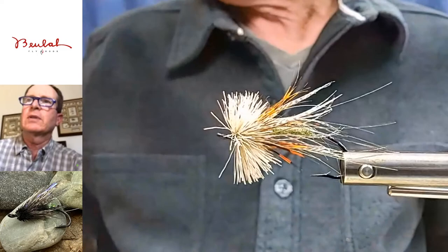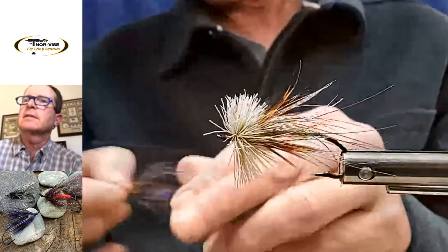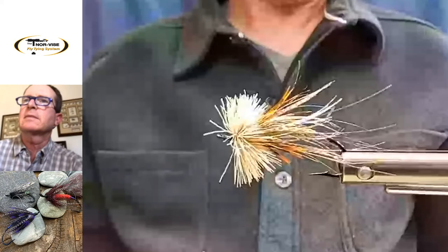So what's the body on that? Is it a dark body and the claret hackles? Yeah, it's a black body, and this was on a steelhead iron. But the point is that this isn't limited to steelhead. I mean, this is a good trout pattern. It can be a lake pattern.